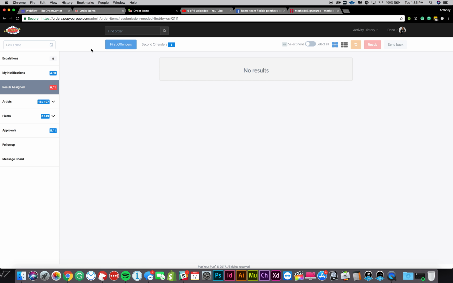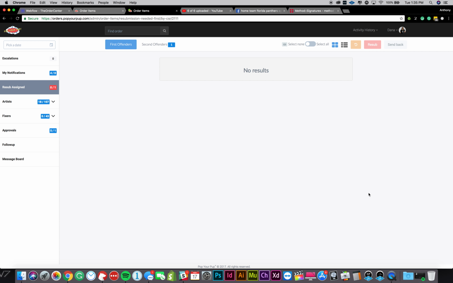We've talked about it 100 times now. What's a first offender? What's a second offender? This is how, when I was explaining how second offenders automatically get routed to customer service agents, this is kind of where they fall. The girls are going to come in every day and work with these two tabs. When they come in here, they know, okay, first offenders, I can use a template, right?